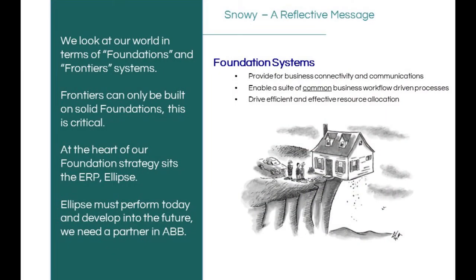And then we see that as we go forward, we're dealing with non-linear situations. You know, we've bashed the polynomials to death. We can now start moving into genetic algorithms and be very clever in the way that we dispatch our assets to get the maximum value out of every drop of water that flows down that hill. So that's kind of what's happening inside our world. I know I've been banging on about this. That's my reflective message. Get your foundations right, otherwise you're going to fall off the edge of a cliff.